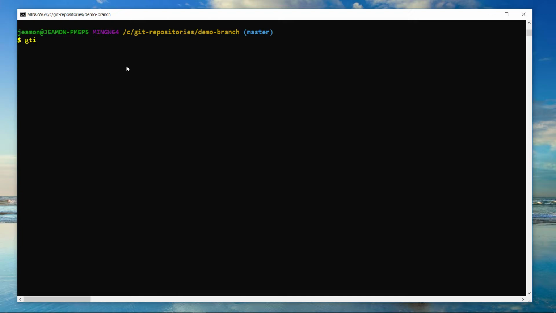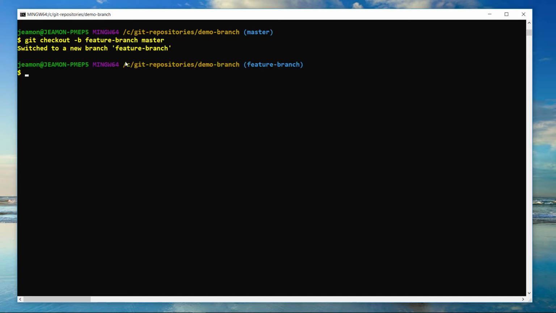Okay, so I'm going to do git checkout -b, and I'll put here the branch name. So let's say feature branch. The naming will depend, but it should be explicit, okay, as a best practice. But here for the demonstration purpose, let's put feature branch, and then the base branch will be master. Of course, I can ignore that because I'm inside the master, or I can specify that as well. Okay, so here we go.